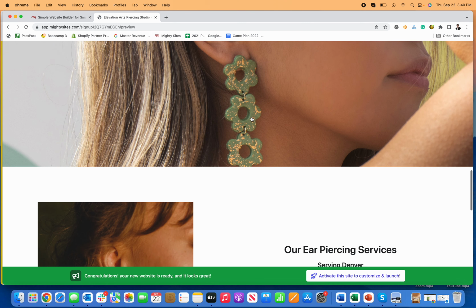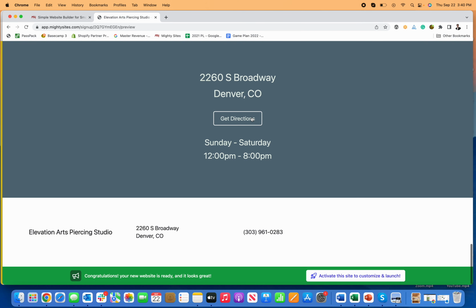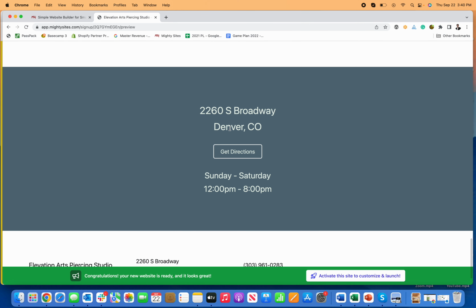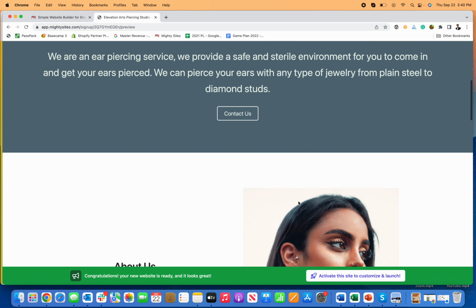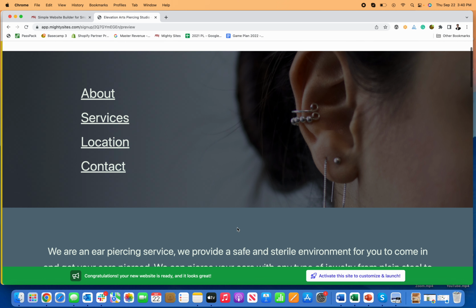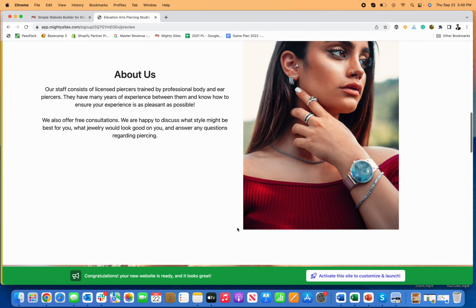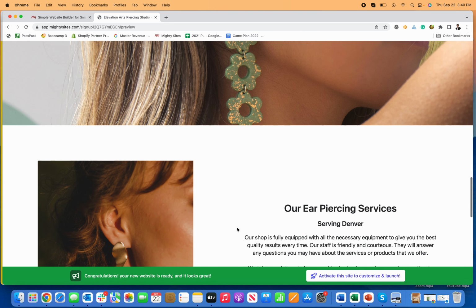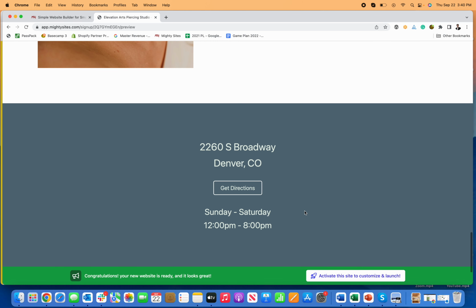So as you can see here, the template is all filled out with images, copy, and information about my business. So this is my actual address. These are my hours. And then it shows all of these images and people. These images are licensed for your use, so you can change out these images, the links, the text, but everything that you see here is already pre-licensed for your use, simply by answering that simple questionnaire. And now you have a website for your ear piercing service.